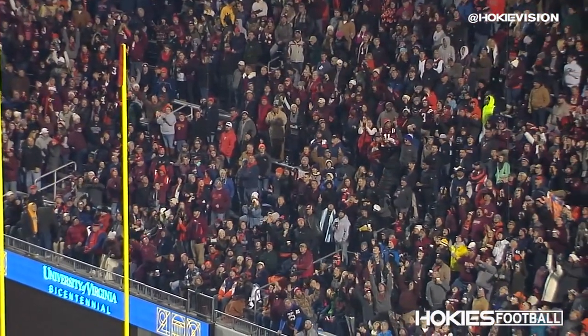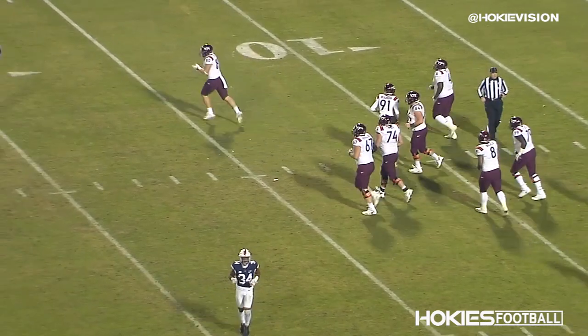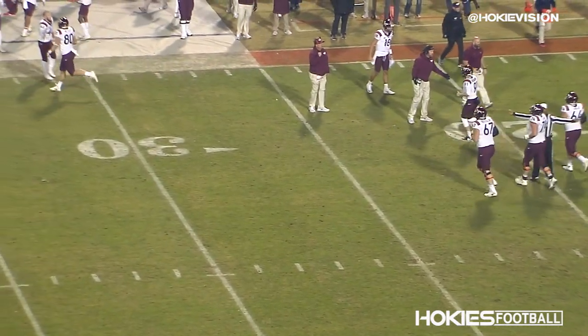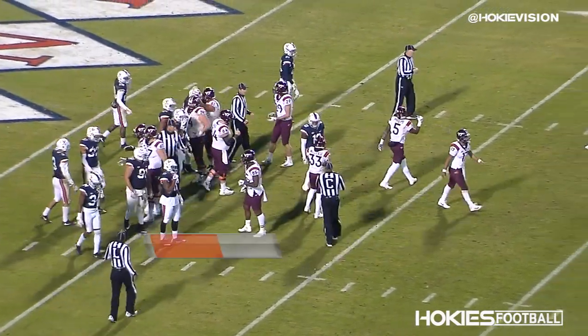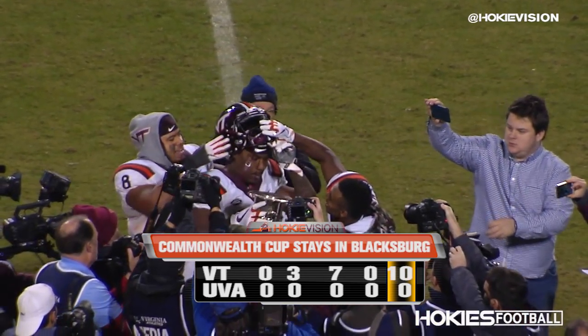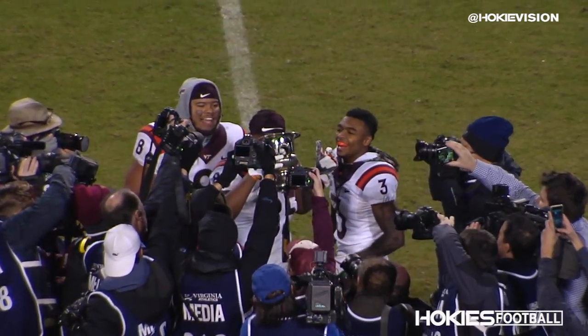Johnson's point after try is sent away and it is good, and Tech forces the fumble and turns it into the first touchdown tonight. Final score from Scott Stadium in Charlottesville, Virginia: Virginia Tech 10, Virginia nothing. It all stays the same in the Commonwealth — Tech still the dominant player.